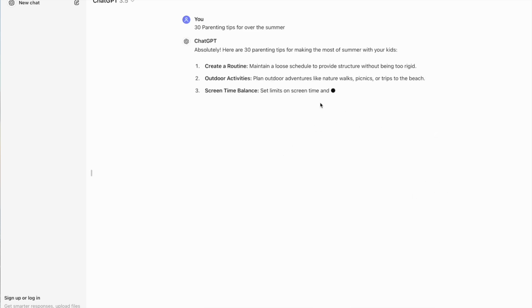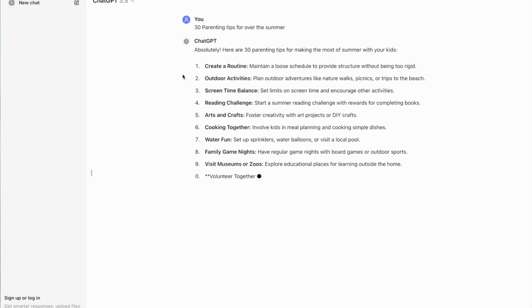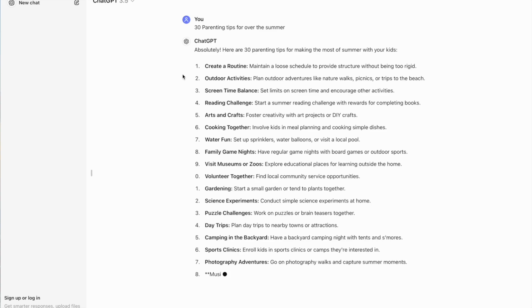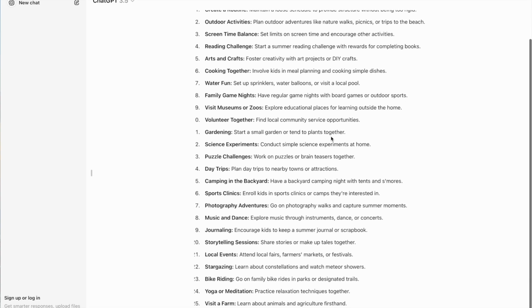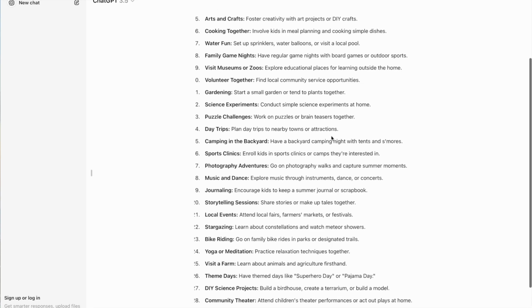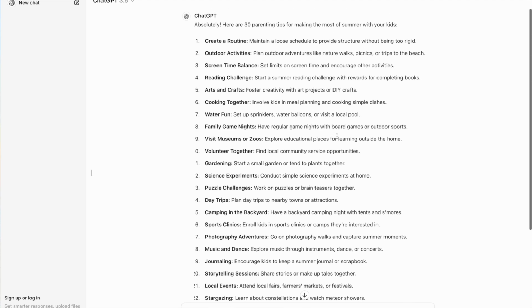And here you're going to see ChatGPT is going to give us a long list of exactly what you asked for. You wanted tips for parents for the summer. So here you'll see it says create a routine, outdoor activities, screen time balance, all very valid tips.